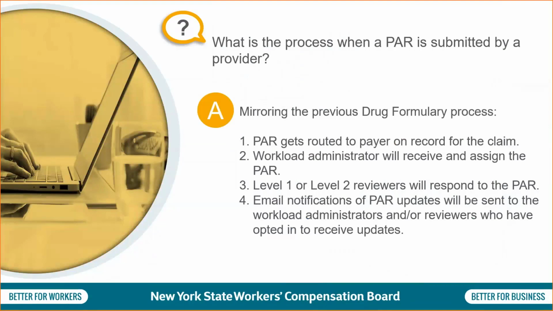dashboard. An email notification, similar to the drug formulary notification emails, will be sent to the email address in the workload administrator and reviewer's profile if the user has opted in to receive notifications. Your organization's online administrator for the formulary will automatically be granted access to administer the notification email and users for the additional PAR types.